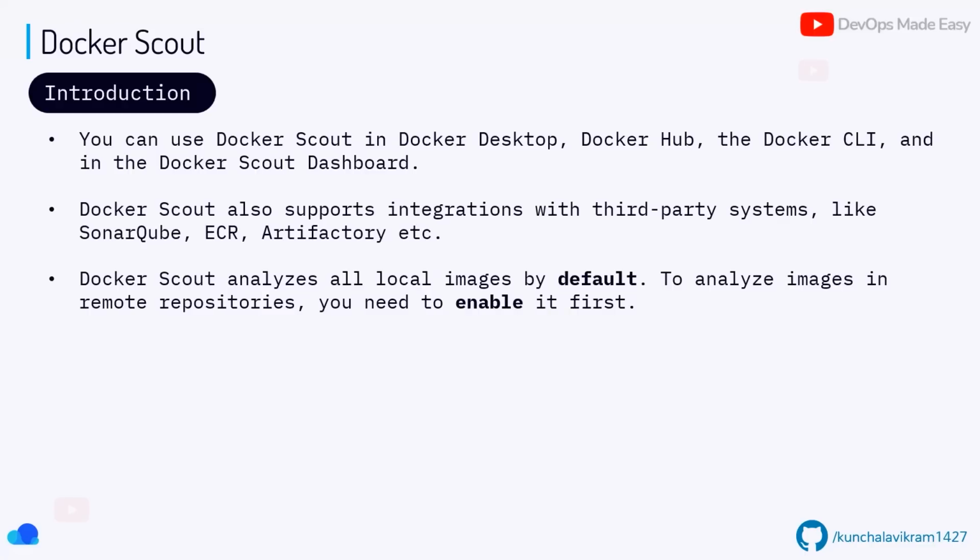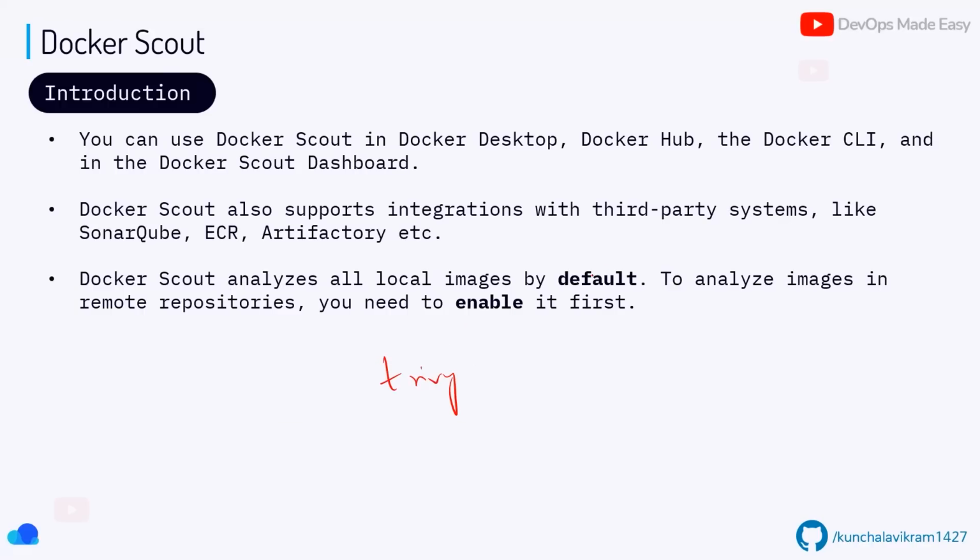So Docker Scout, we can use it in Docker Desktop. You can use it in Docker Hub. You can use it through the CLI. It can also integrate with third-party systems like SonarQube, AWS ECR, JFrog Artifactory. By default, you can scan all the local images just like Trivy does. You can do it for free locally.